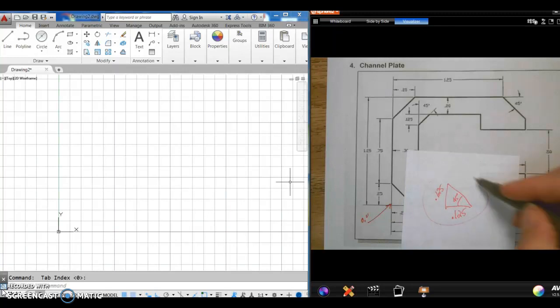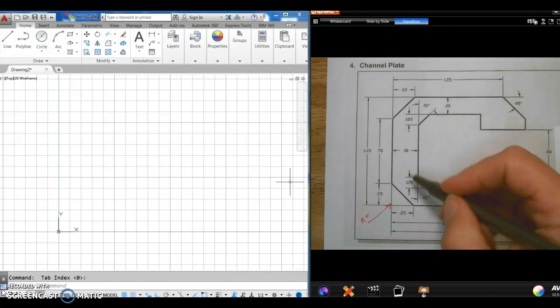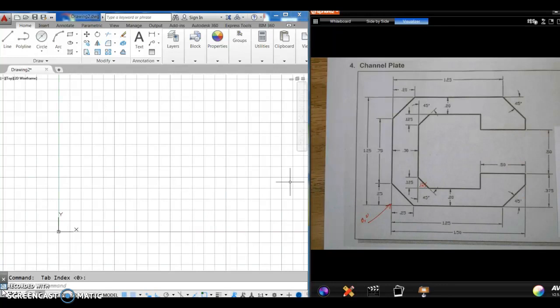So knowing this, when we look at our drawing over here, we can look at some of these points right here where that's 0.125, 45 degree angle. We also know that this leg is 0.125. Okay, so we're going to start this one off in the lower left hand corner. Some people like to draw a box all the way around and then come back and do the little angles. That is an option. I like to just go ahead and start with the angle. I'm going to walk through this with you.